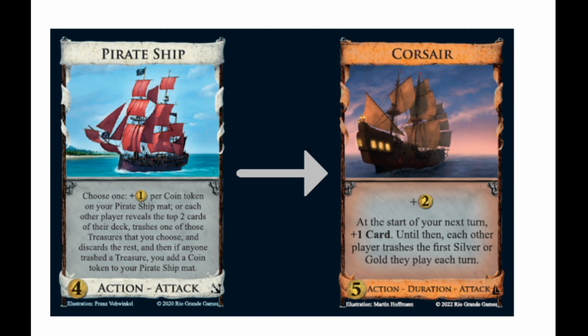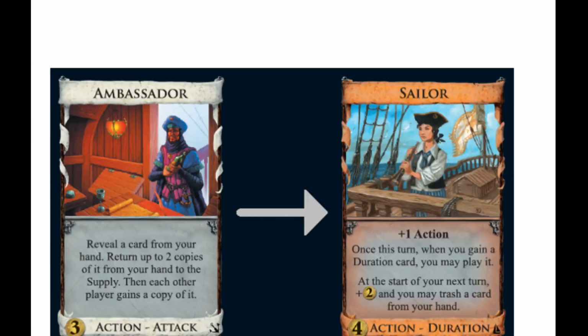It's fine. I don't love the design because those decks that want silvers and golds tend to not be that strong to start with, and so now you have something that really punishes them hard. Like, did you really need that? I don't think you needed that. This is probably going to be weak because people don't go for those decks very much anyway. But when it's strong, it might be super strong. Let's move on. Sailor.